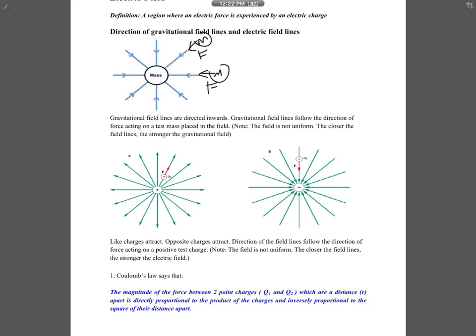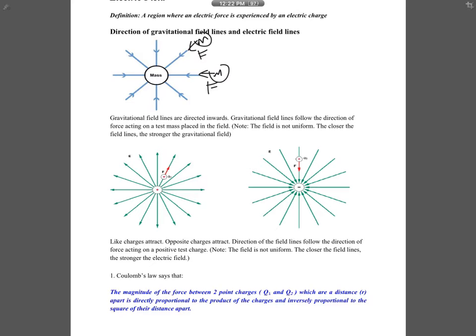If I want to draw the electric field for a negative charge, then I will put positive test charge everywhere, and all the positive test charges will be attracted. Therefore, all the lines are inwards. So always remember, the direction of the electric field lines will be in the direction of the force acting on a positive test charge. Even if they didn't draw which is the positive or negative plate, or what charges produce the field, as long as you see an electric field, you put a positive test charge, the positive test charge will experience a force in that direction.